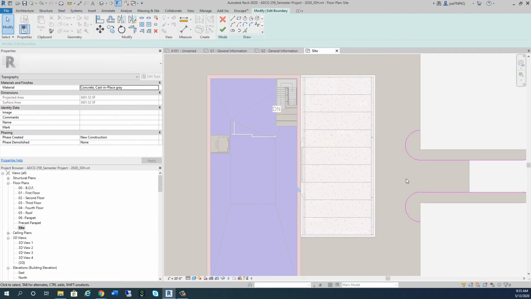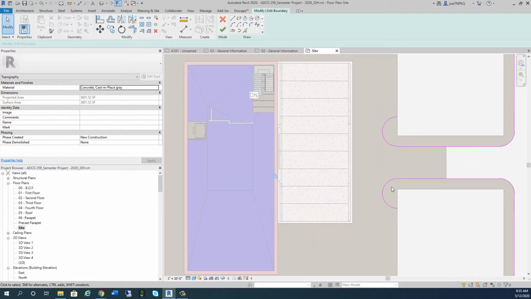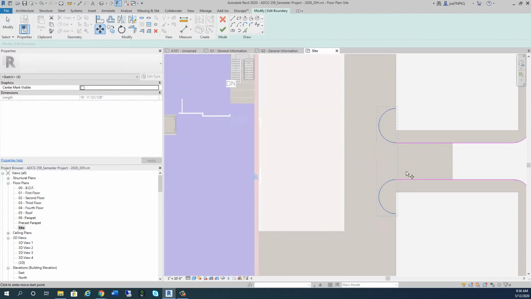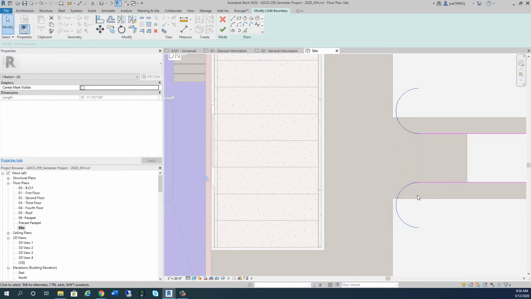So I'll have a little island out there, and the road can continue on. Now, what I think you're going to find, and what I'll probably find, is that that's a little too close to the building. So what I might do is grab those and maybe move them back. Maybe 8 feet. Let's see.